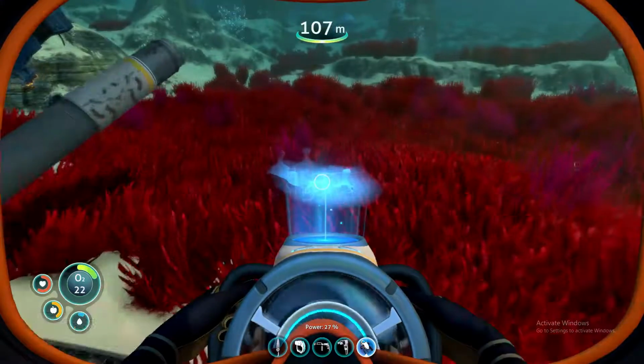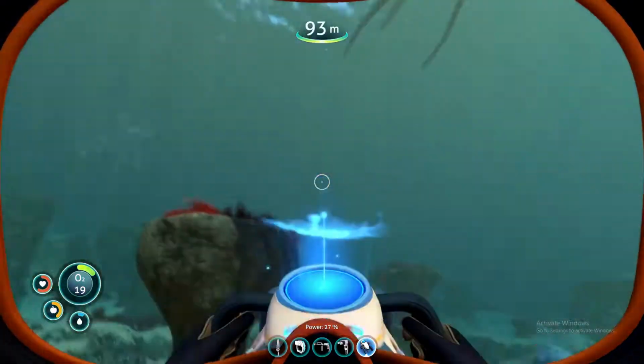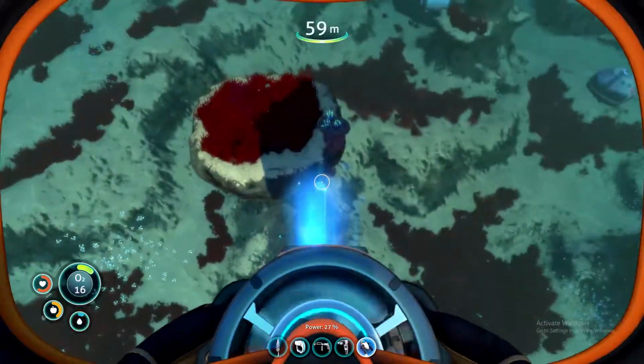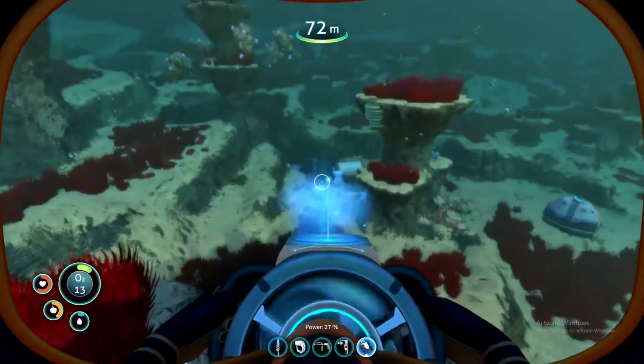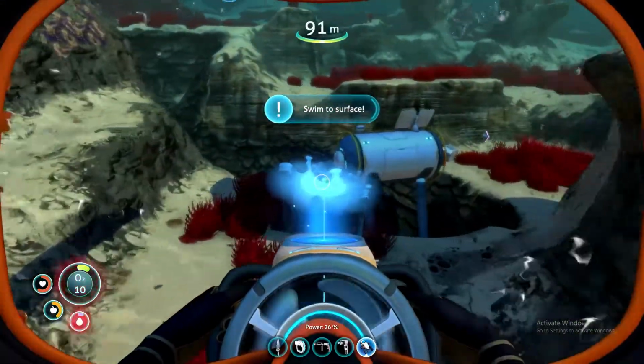I think the scanner room will allow me to scan for resources, so I don't have to look everywhere. Let me get some. Oh wait, why am I swimming down? I can swim to my base, cause I have that now. Oxygen. We can make it. We can make it. Don't worry.